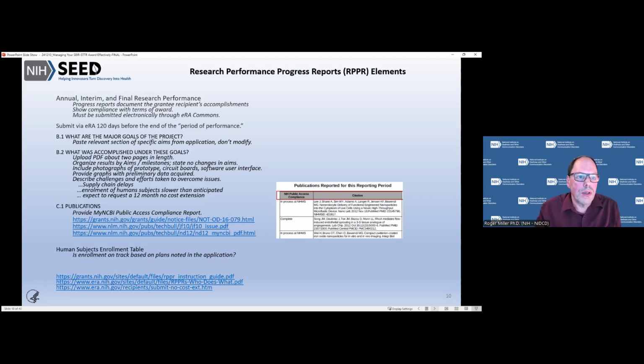It's a great idea to include photographs of a prototype, a circuit board, software that you've developed, running on your device so that anybody looking at the report can see what you've accomplished. It's easy for program officers to see the status of a project when we look at those photos. It's fine to say that we are on target to complete prototype construction and then give a rough idea of when you expect to do that. Great idea to provide graphs with preliminary data acquired. We're program staff or scientists. We like to see those graphs. It tells us a lot, and it takes a lot of effort to get them. So we can see that you're making progress towards your award.